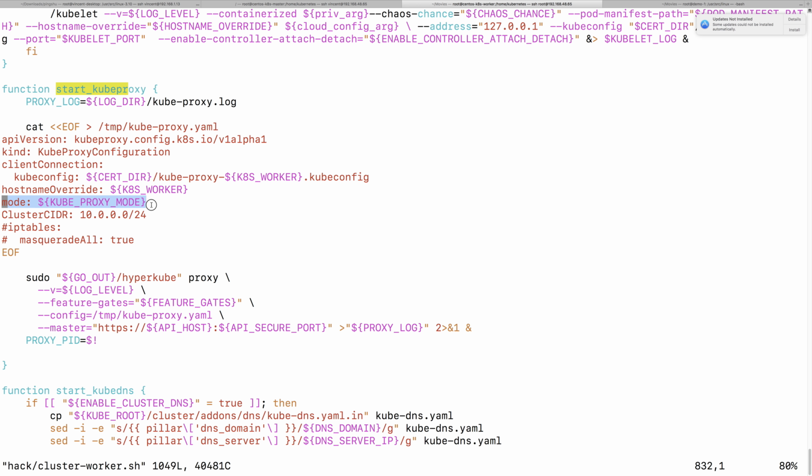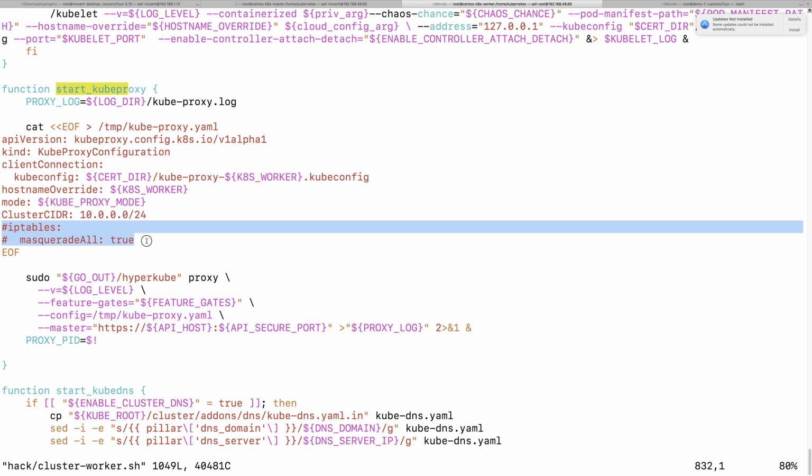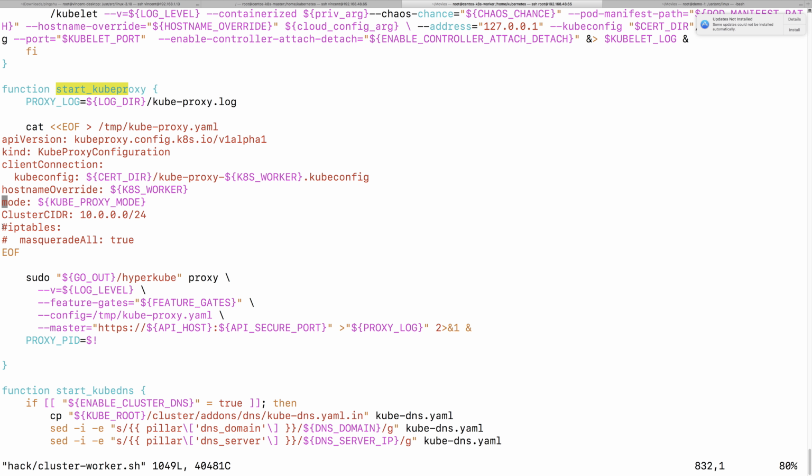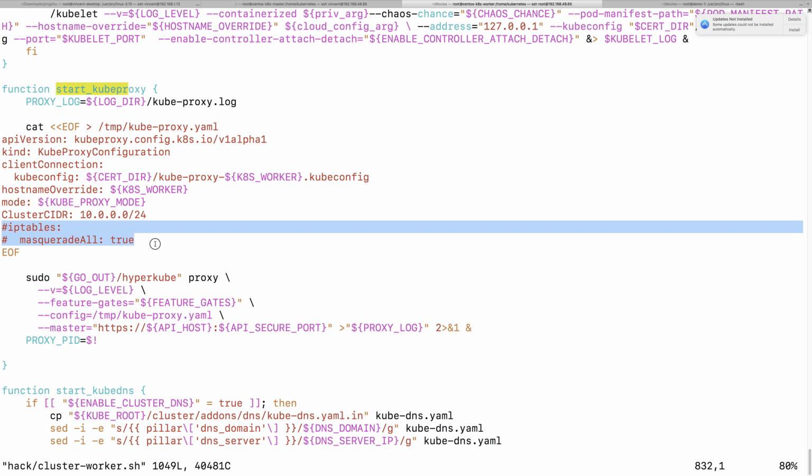we want to run the kube-proxy. We can specify the kube-proxy mode, either IP Linux virtual server or IP virtual server or iptables. So here is the part I skipped. I commented it out just for this demonstration of the problem. And so here is how you set masquerade in iptables for the kube-proxy. So if we comment this out, we can see if we can resolve the problem.